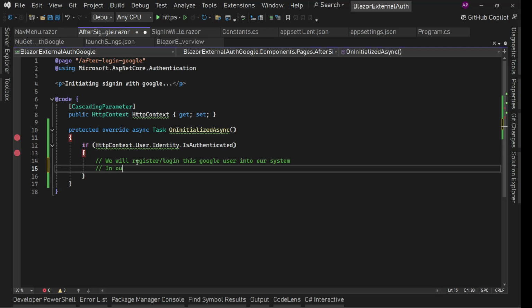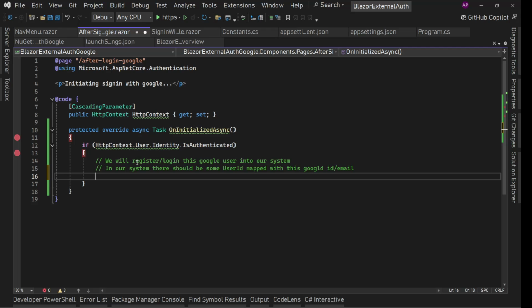In our system, there should be some user ID associated or mapped with this Google ID, or email. It could be anything. In most of the cases, we'll use email. So here, we can simply get the email ID.